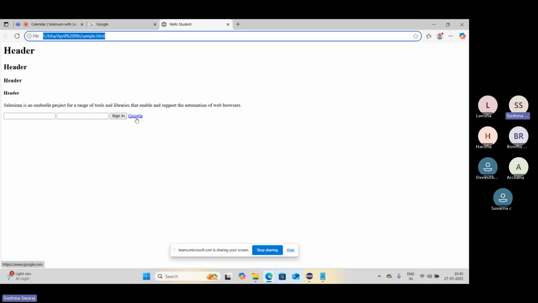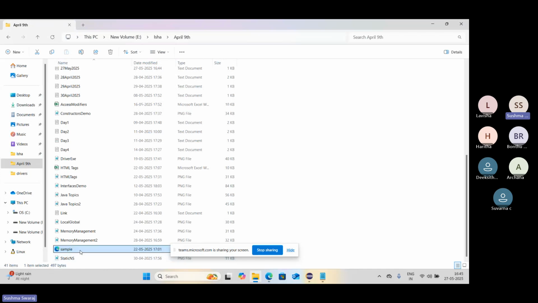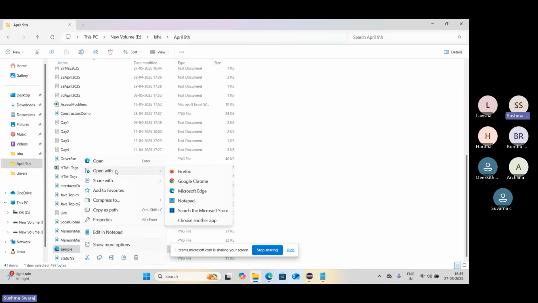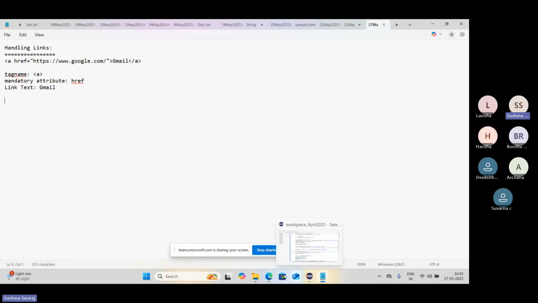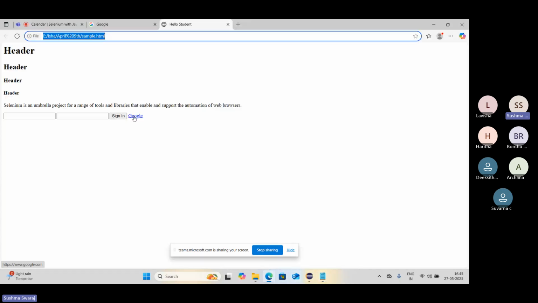You can see there is a link called Gmail. When you open this with a notepad, you can see this is an anchor tag, visible text, href attribute, and all those things. This is how we can see the link in UI, and it appears in the browser like this.